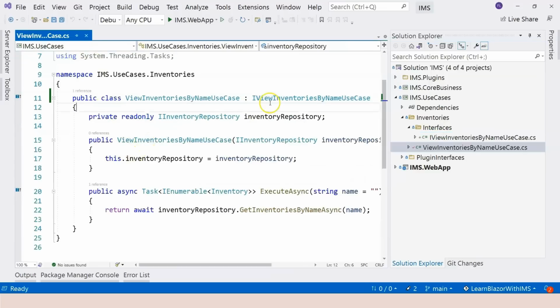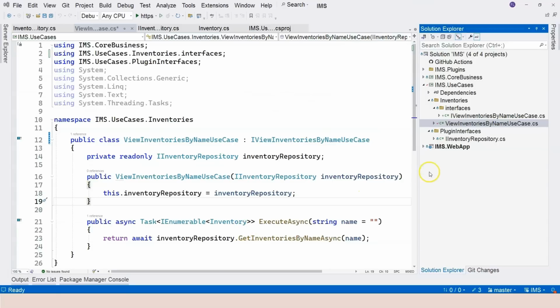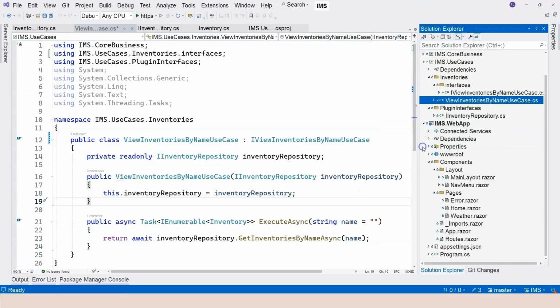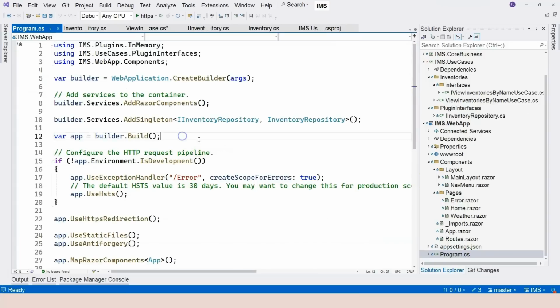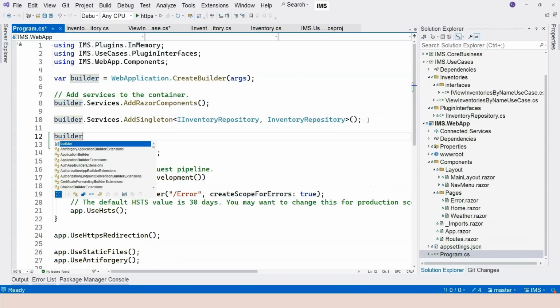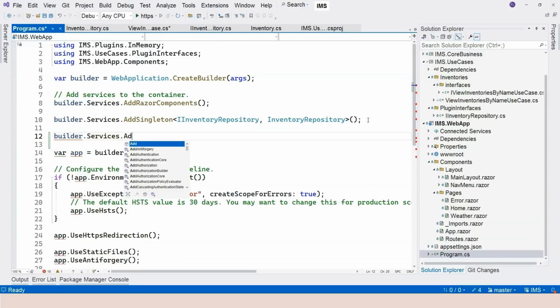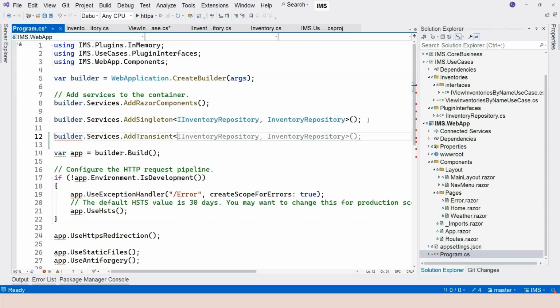Now that I have the interface for the use case, I can again go to this web application here and go to Program.cs, and register our mapping between the interface and concrete implementation. This time I'm going to say builder.Services.AddTransient. Like I mentioned before, I'm going to talk about dependency injection in a separate lecture.